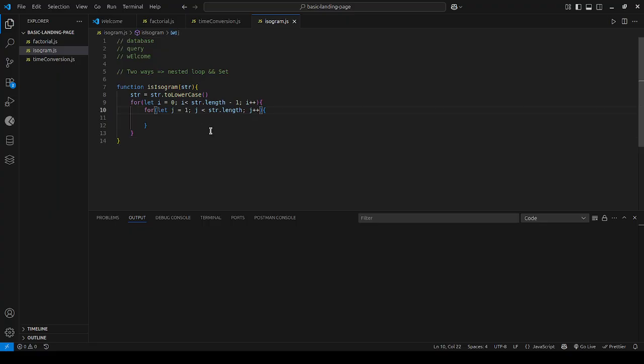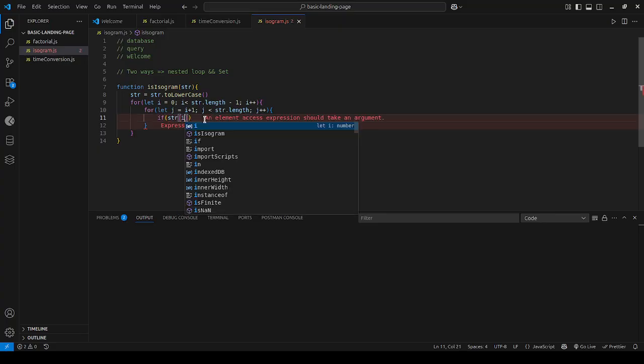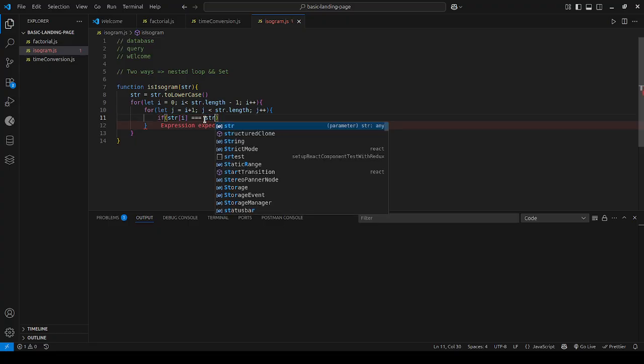So for starters, I will say j is equal to i plus 1. That's the starting of it, and then I'm going to check if string at i, using a strict equality operator, is equal to string at j.